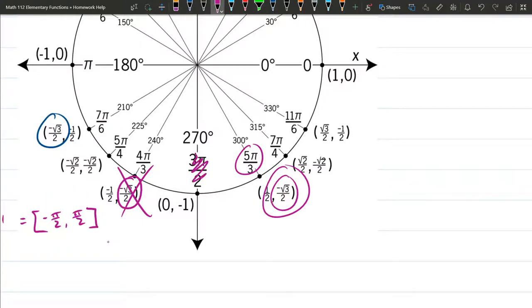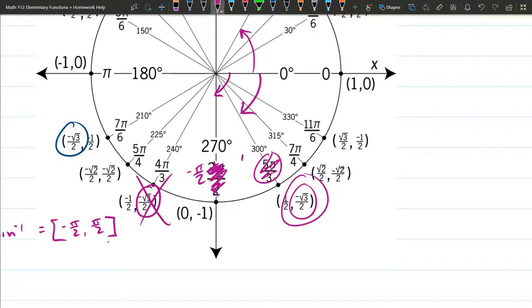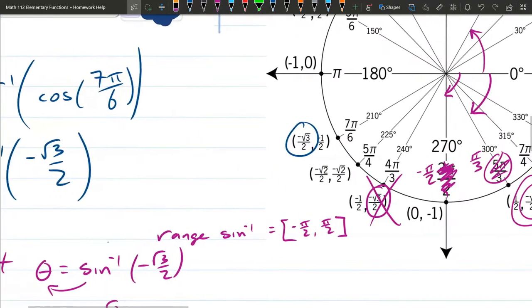So let's instead think about going the negative direction here. Instead of this bottom being 3π over 2, this is actually negative π over 2 if we use negative angles. And instead of this 5π over 3, we're going to call this angle the same as that angle, just negative. And so that is π over 3 right there. So sine of negative π over 3 equals negative square root 3 over 2.